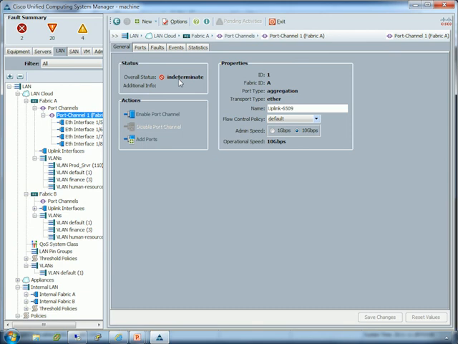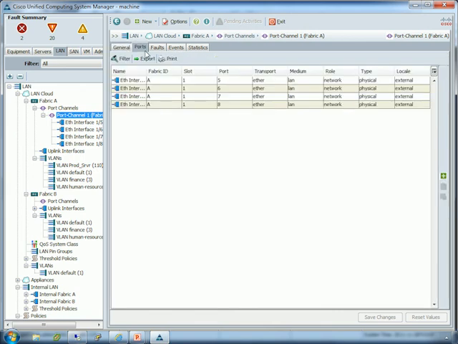So when you do this in production, you're going to want to make sure that your connections come up and your links come up and all your ports are good. Make sure that your speed is correct. So if you're using 1 gig SFPs, because you can't do 10, you need to set that to 1. We haven't talked about flow control policy. We will. But you really want to take a look and make sure your status is good. And then we look at your ports.